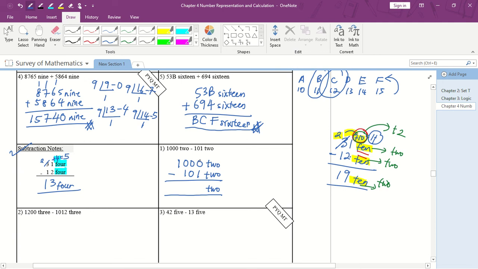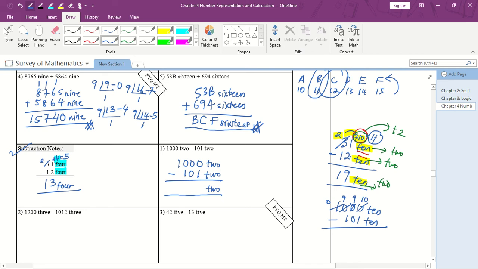Let me show you how to do it in base 10 first. So in base 10, example 100 base 10 minus 101 base 10. When we want to borrow, we cannot borrow from these two, right? Because it's 0. So we'll borrow from the first one here. But you need to always remember, when I borrow from this one it will become 0. And this one, instead of becoming 10, will become 9. This one will become 9. And this one will become 10. So do you get the concept?